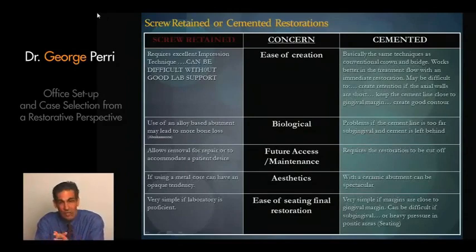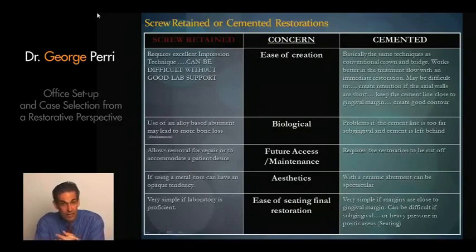But there are times that there is an advantage to be able to take a restoration out, to alter it, to repair broken porcelain, maybe to add more teeth to it by adding more implants. There are those advantages. If you have a roundhouse cemented bridge, which I certainly don't advocate, if you have a problem in one area, break the porcelain in a significant area, to have to remove that entire restoration is not a goal that anybody would have if you have to go in and cut it off. So that's not our goal.